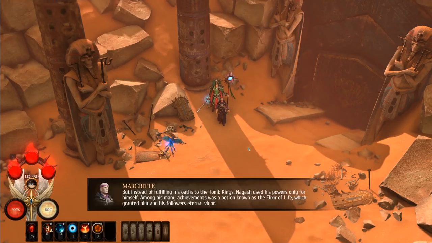Among his many achievements was a potion known as the Elixir of Life, which granted him and his followers eternal vigor. The Elixir of Life goes on to create vampirism. Ark in the Black, which is Nagash's prime follower, and Neferata take a Book of Nagash to learn how to recreate the Elixir of Life. And Ark in the Black manipulates it a little bit, so it becomes a tainted Elixir of Life, thus creating vampirism. And vampirism initially could go out in the sun. They weren't afraid of the sun. It's Nagash who said, oh no, all vampires are damned now to fear the sun.